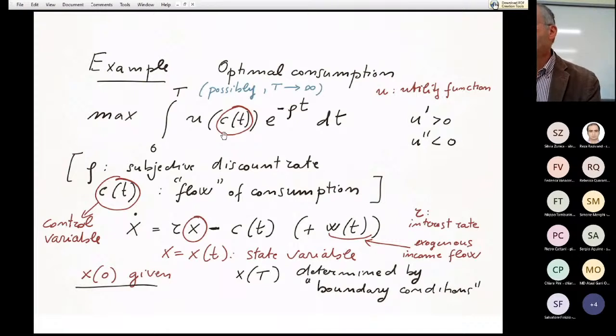Now we focus on these types of equations that describe the evolution of the state variable, okay? So we want to solve this equation for a given initial level and making assumptions on c(t). Then I will show you examples in which c(t), the control variable, can be chosen optimally. But now we make different scenarios for c(t), and we see what happens to the evolution of our state variable. This is basically studying differential equations of the first order.